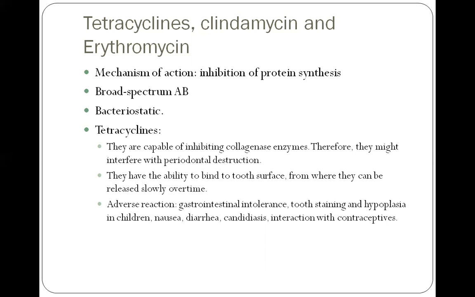But it also has adverse reactions. For example, gastrointestinal intolerance, tooth staining, and hypoplasia, especially in children. Therefore, we should not use it in children or pregnant women. Nausea, diarrhea, and candidiasis because of opportunistic infection: because it is a broad spectrum antibiotic, it will suppress most of the bacteria in the area. So Candida albicans will opportunistically overgrow and cause candidiasis. And also interaction with contraceptives, and this is an important thing.